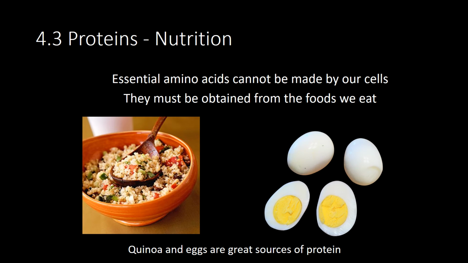So good sources of all your essential amino acids, which we call complete protein. If you like to be a vegetarian, which is nothing wrong with that, you have to be careful with your diet to make sure you get everything you need. But quinoa is a great source of proteins. And if you do eat meat and eggs, eggs are also an excellent source of protein. Eggs are very digestible by our body, and if we break the proteins down through hydrolysis reactions, then all the amino acids become readily available to us.